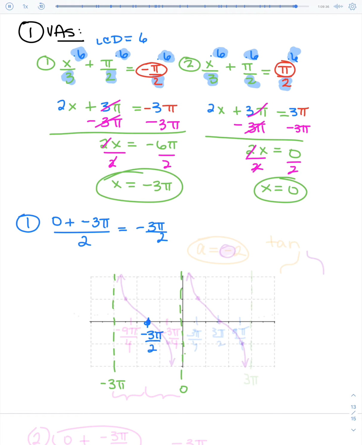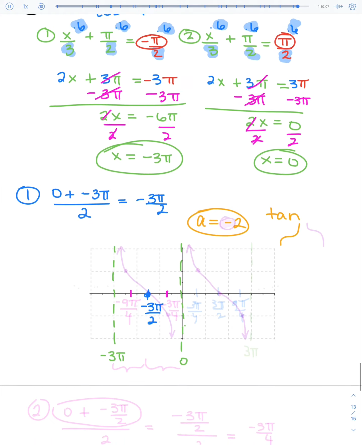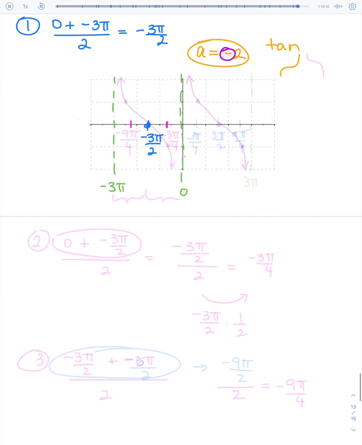And then we have to find the middle of those two and those two to find our other two quarter points, and to also talk about our highest point and our lowest point at those quarter points, which, be careful, we've got an a that is actually a negative on this graph. So we've got an a of negative 2 on a tangent graph. So the tangent graph is normally always increasing. However, the negative in front of it is going to make it so that it's always decreasing.